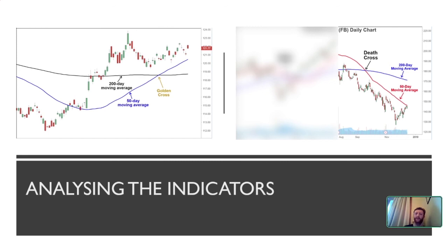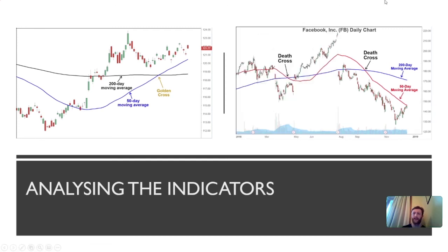Now, I want to go back to what I said at the start and reiterate, these are not 100% indicators. It's never a case of it's always correct. And to show this, here's that same stock chart of Facebook with another death cross here. If you'd sold out of this death cross, you'd have missed this whole move upwards here. And if you bought in at this golden cross here, you'd have sold out here for a big loss. So these indicators need to be used in conjunction with all the other tools we're starting to learn about in order to make profitable trades or investments.